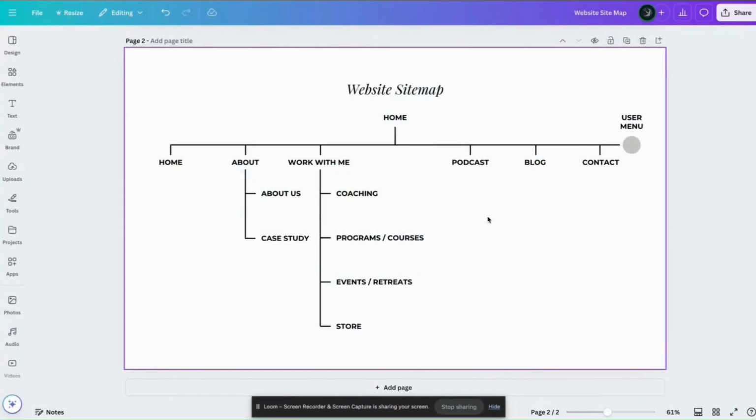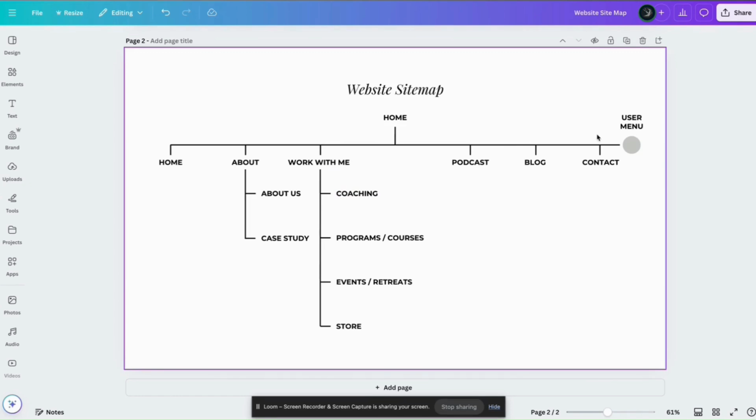I'm with Lark Tweed Creative, and today I'm going to show you how to build a navigation with drop-down menus in Kajabi. To start off, I always create a sitemap, and this allows me to really map out where I'm going to place all of my pages and how I want it to look.